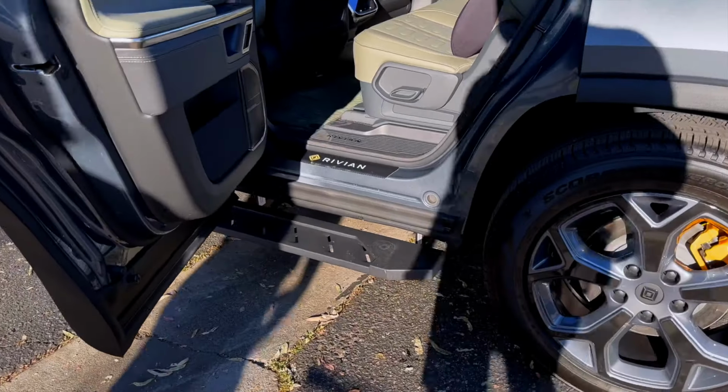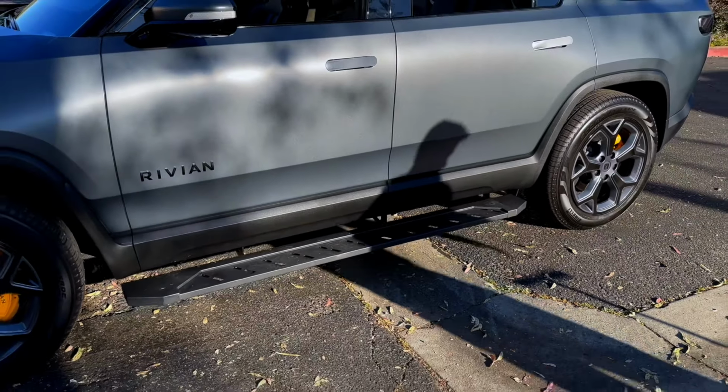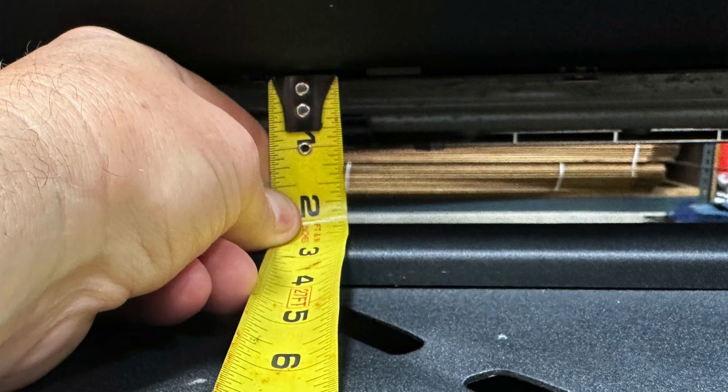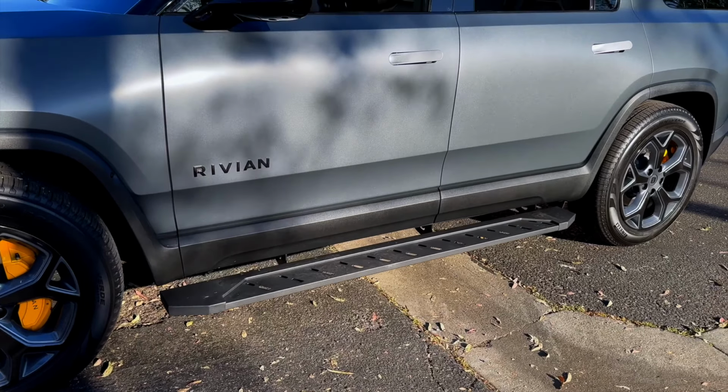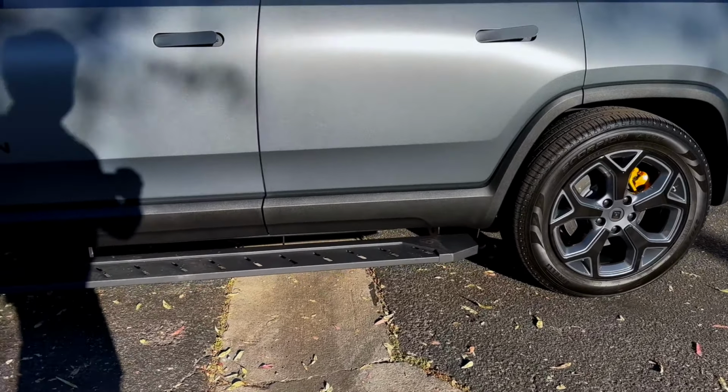Okay, so anyway, those are the running boards from RPM Rivian. We think they're great. We think that with this gap of clearance, as you can see through, and they sit a little bit lower.